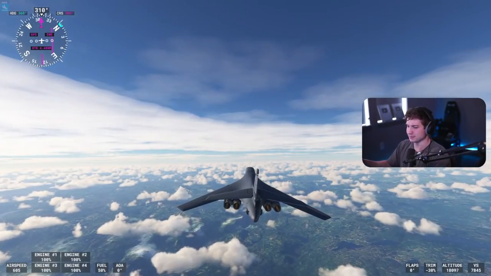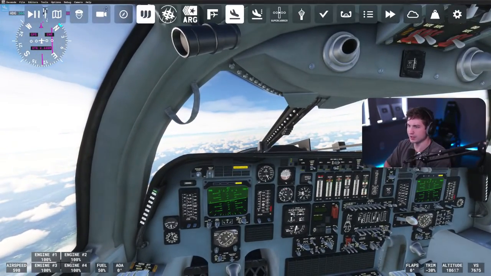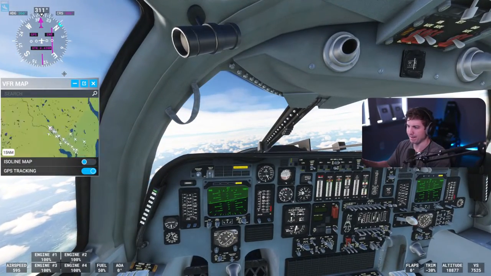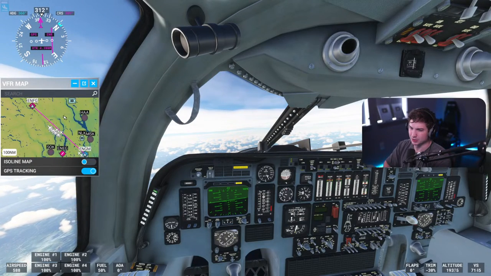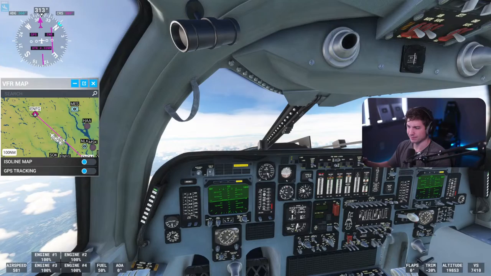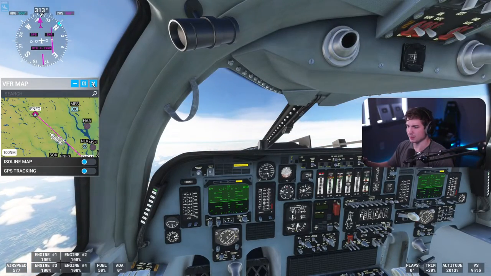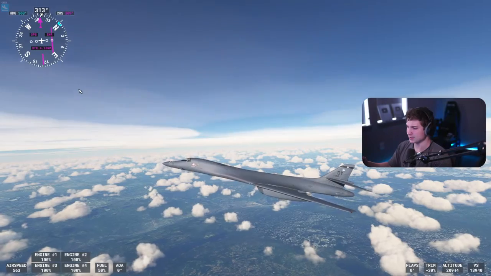Okay, how fast are we going here? I'm not even looking where we're going. Mach 1.2 on the dot. Okay, let's see. I don't even know where we're going, dude. I'm not even paying attention. Maybe I should pay. Okay, we're getting close. We want to see max altitude, though. Let's just climb. Just climb and we'll see what happens, guys. Climb and see what happens.